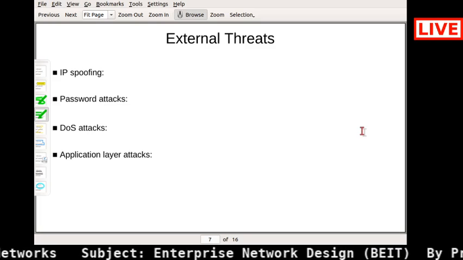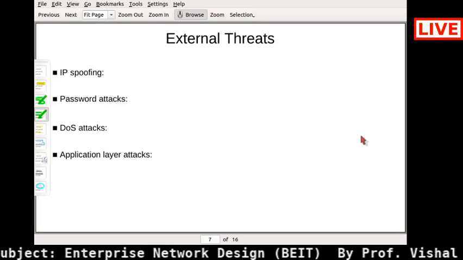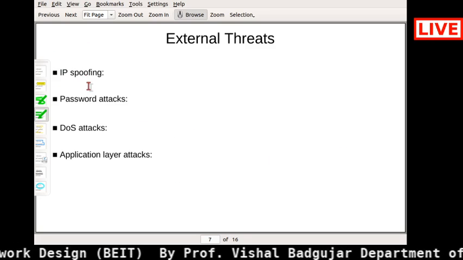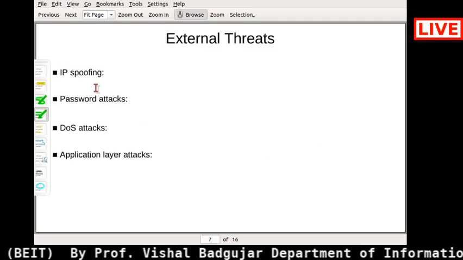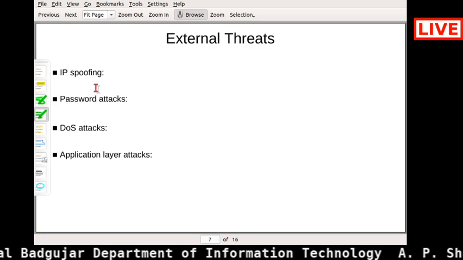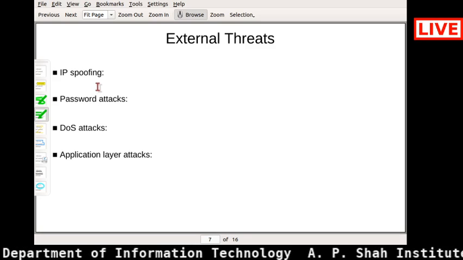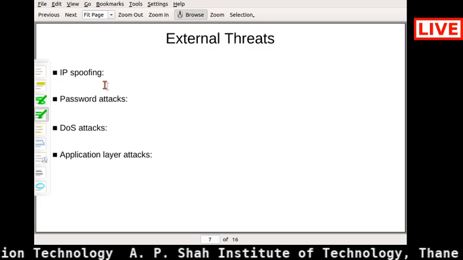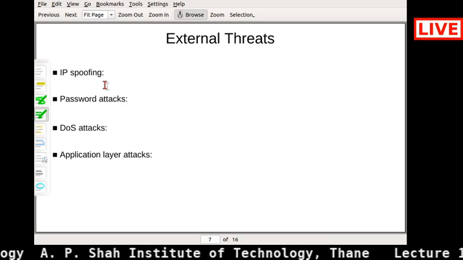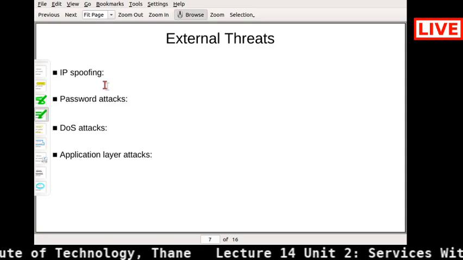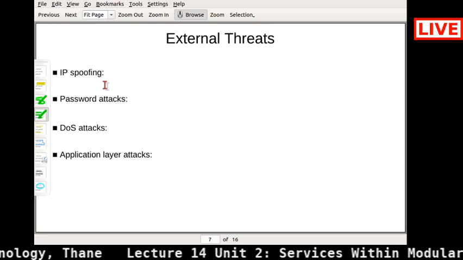By using that, the attacker can launch any kind of attack. For example, they can use a DOS attack, or they can also spoof his or her identity and hide it by using that.